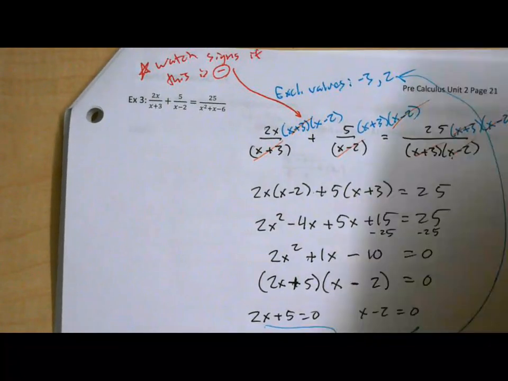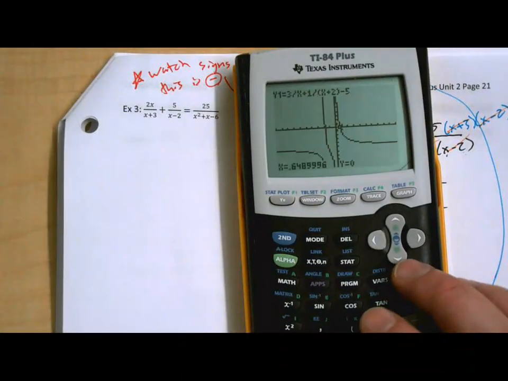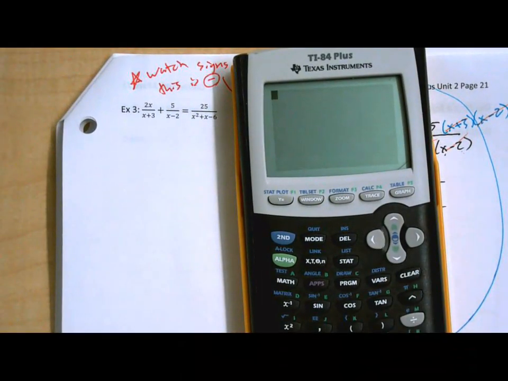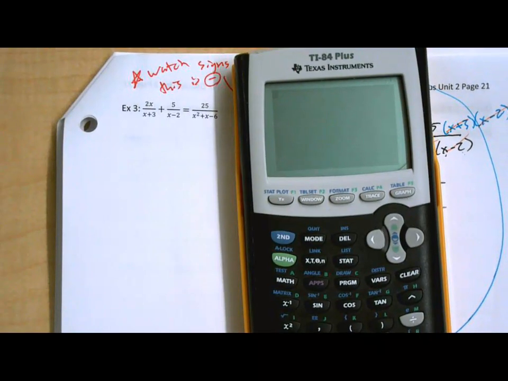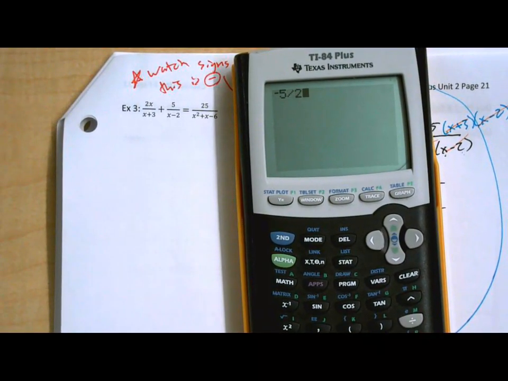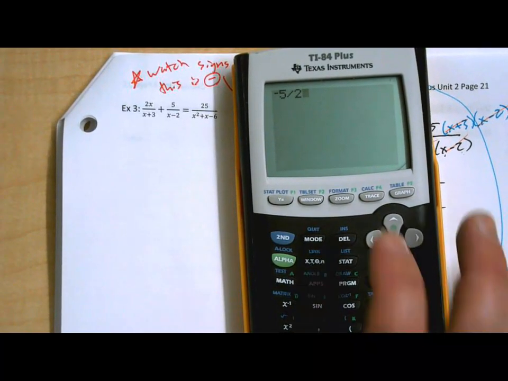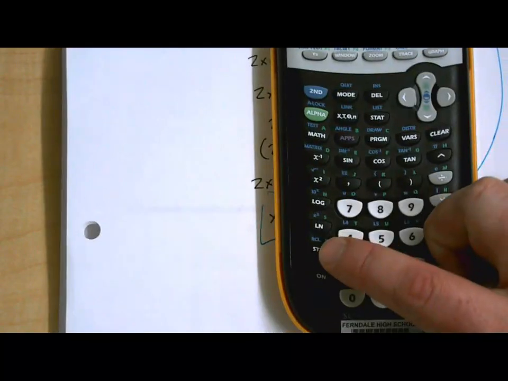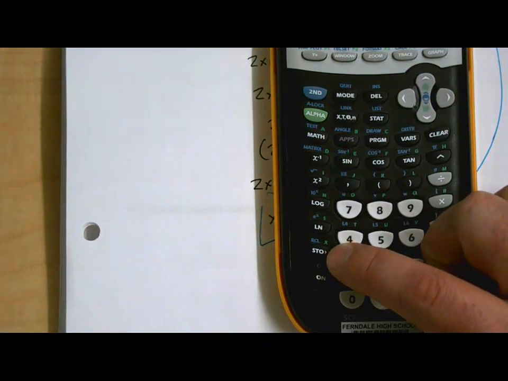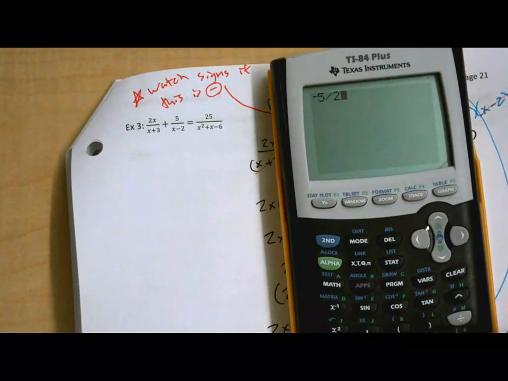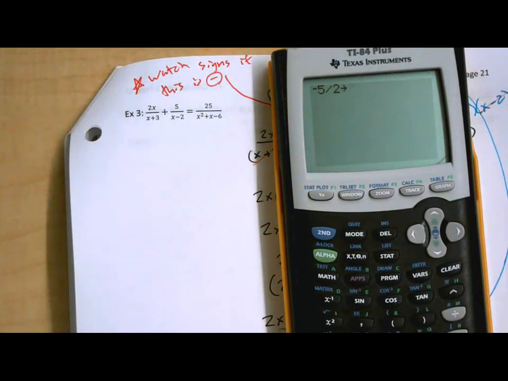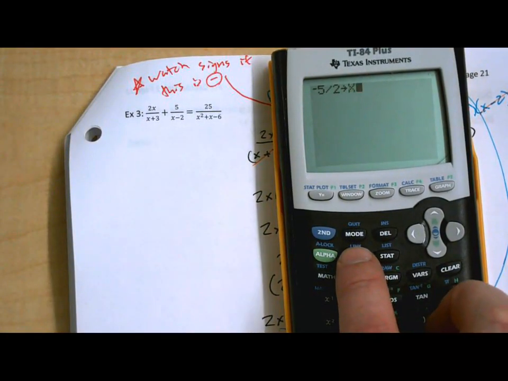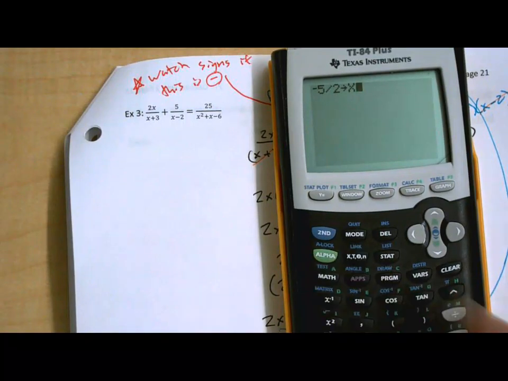What was it? Negative 5 over 2? Okay. Go to your home screen instead of your graph this time. Type in negative 5 over 2. And then stow it into a variable. I always stow into x because x is really easy to get. So the stow button is right down above the on button. If you hit the stow button, it's going to be a little arrow. And then I just use the same x button that we use in our y equals menu.